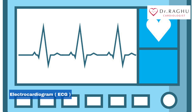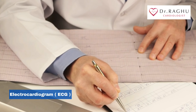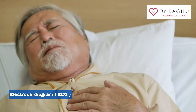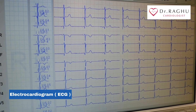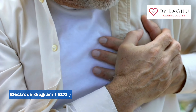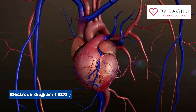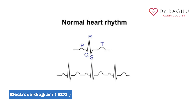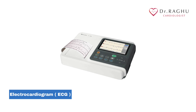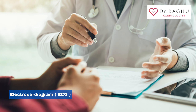These techniques provide extensive and dynamic results compared to conventional ECG. ECG plays a vital role in intensive care and is used for continued monitoring in intensive care units. In case of ongoing or recent chest pain, the ECG needs to be recorded and interpreted within 10 minutes to avoid further complications. Sometimes at the time of a heart attack, the initial ECG may be normal, so a normal ECG doesn't exclude a heart attack. Your doctor may advise additional diagnostic tests to confirm the underlying problem.